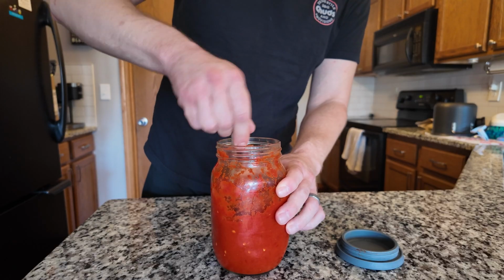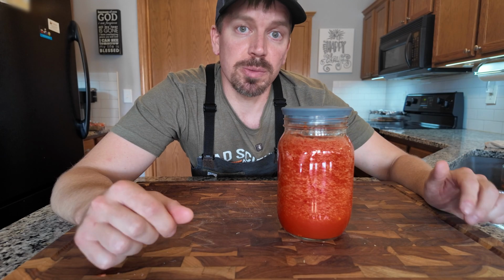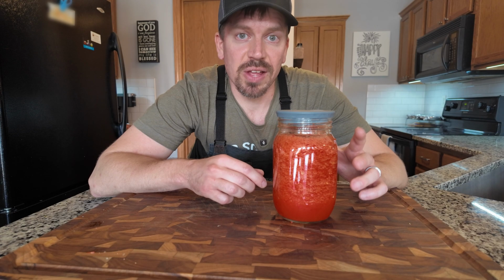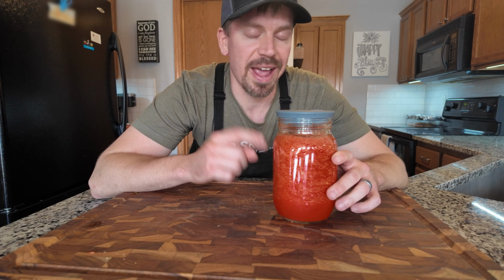We wanna stir daily to ensure that everything ferments evenly and enjoy the aroma, which will make your house smell kind of like a dragon's breath. So we're gonna set this off to a safe place to ferment at room temperature. I'm gonna plan on stirring this every single day, and I'll see you guys back in 5 to 7 days.